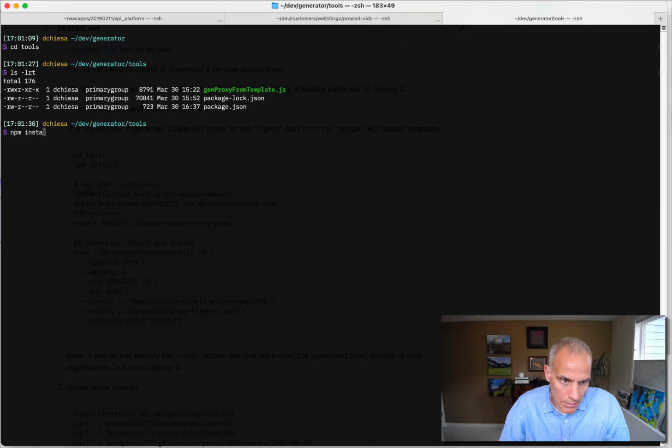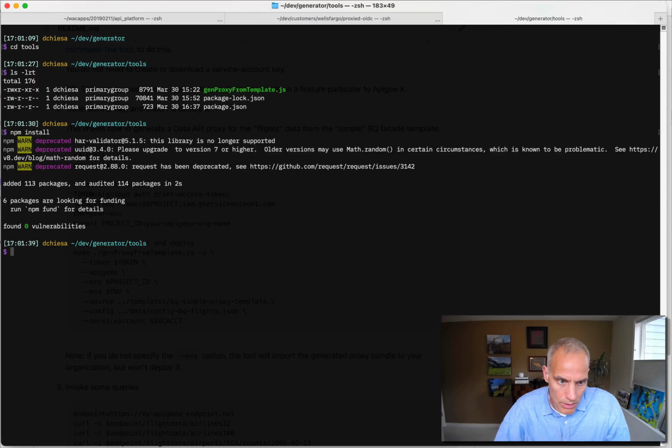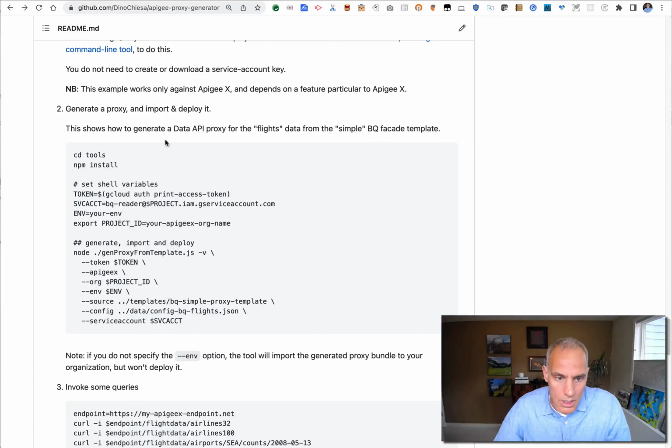I have npm on my machine, so I'm going to install the prerequisites that are defined in that package file. Now I'll be able to run this, but before I do that, I need to export the project ID like this, and then set some other variables, including getting a token.